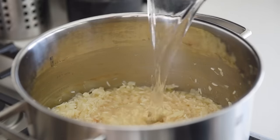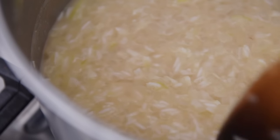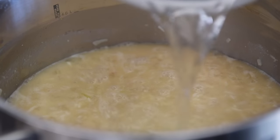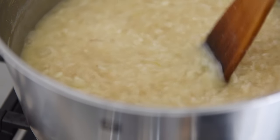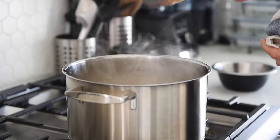Two cups water. Stir. When the porridge has thickened again, add another 2 cups of water. Continue to stir. If the boiling becomes too aggressive, you can take the pot off the heat to stir. As the water evaporates, the rice should continue breaking down.